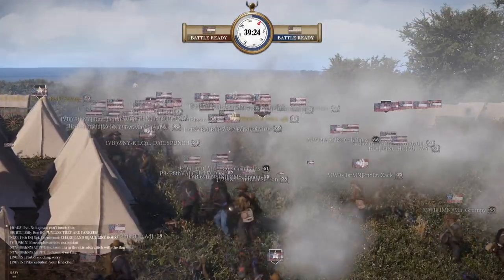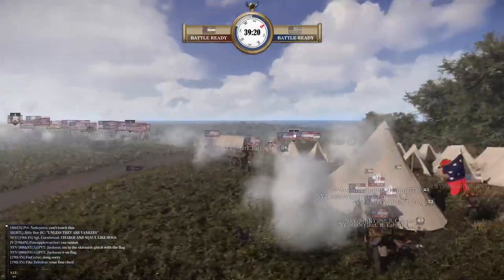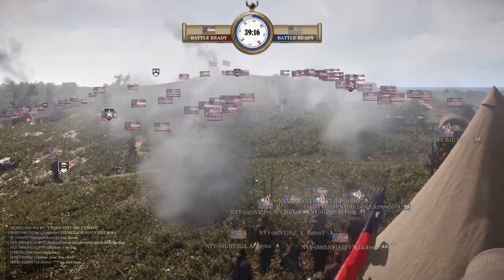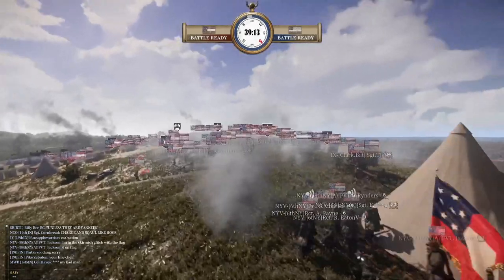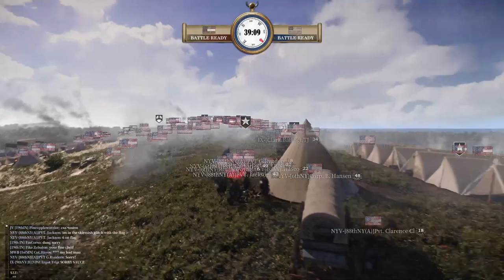Hey, Yankee boy. Hey, Yankee boy. This is a key opportunity. They're not shooting at us right now. Okay, yeah, because your buddies are in a melee. Ethan, stand up for me to load. Press R and stand up for me. Come on, Frog. Oh, man.